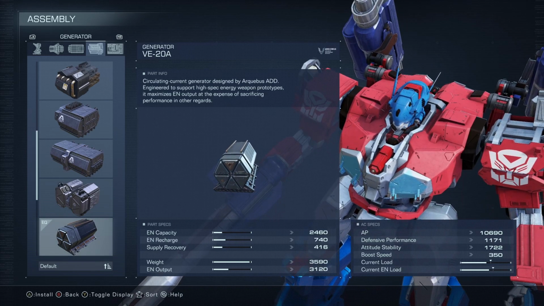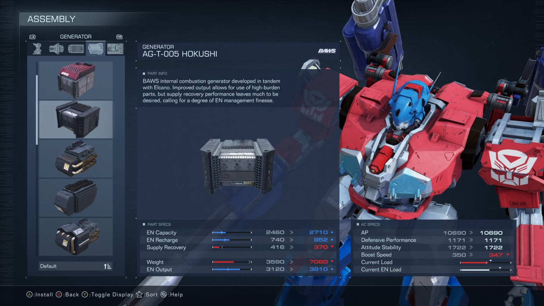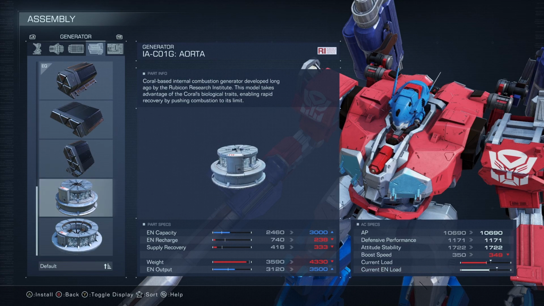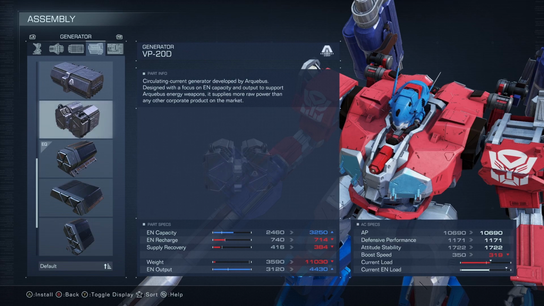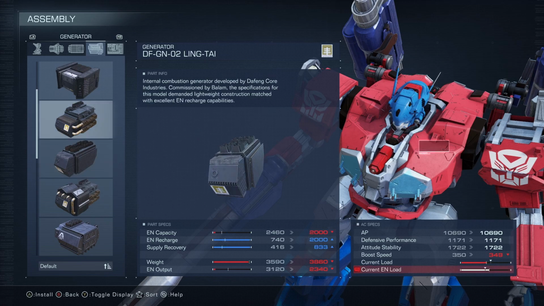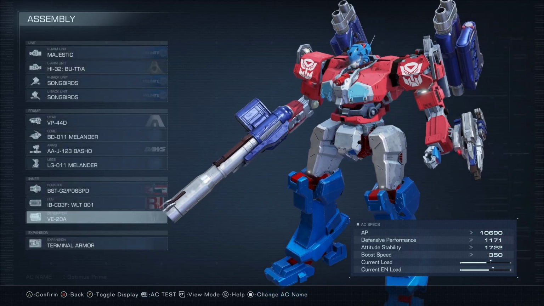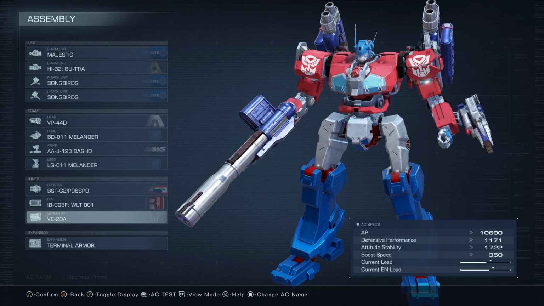And for the generator, we have the VE20A. Not a great generator, and honestly, you could probably... Actually, yes, I clearly did not do any sort of generator work when I was throwing this together. So, we're gonna... Actually, nope, I know what I did. I chose it for the most speed, and clearly not the best answer all around. But we're gonna leave it, because I like that boost speed. And then we went with terminal armor because Optimus tends to die a lot in the series, so what better way than to give him one final stand against the enemy.